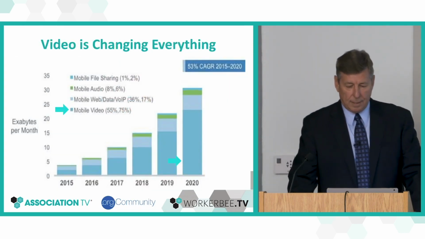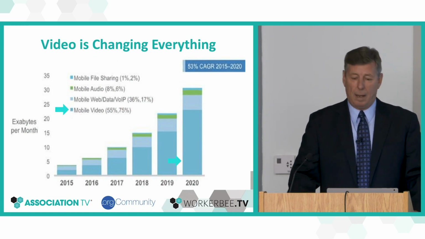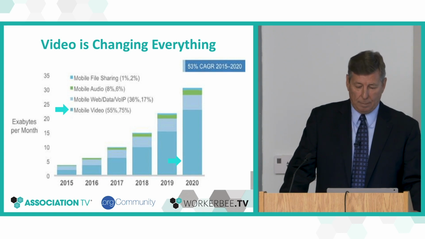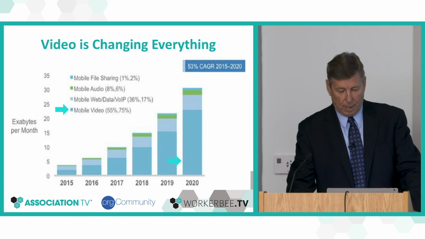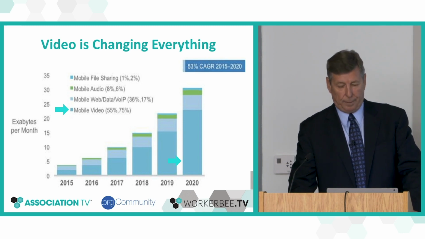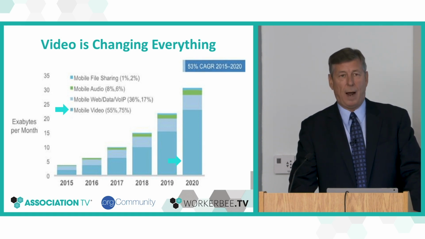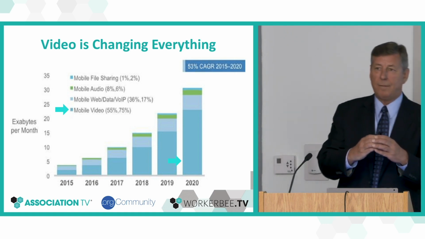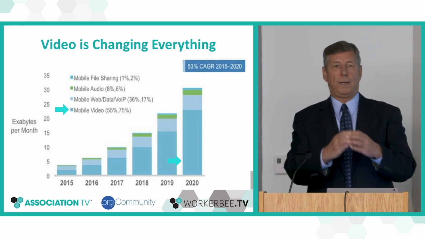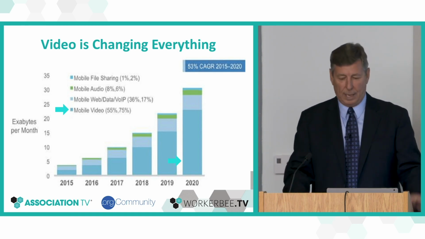A couple of stats. What's driving video is mobile, right? That dark blue chart, that is the consumption. So in 2018, we've been almost doubling. Video on mobile is just growing, as is audio, as is everything else. So it is the driver. If you think about looking at a newsletter or a PDF on your phone versus a video, I think it's pretty obvious which medium is the most impactful on that device.